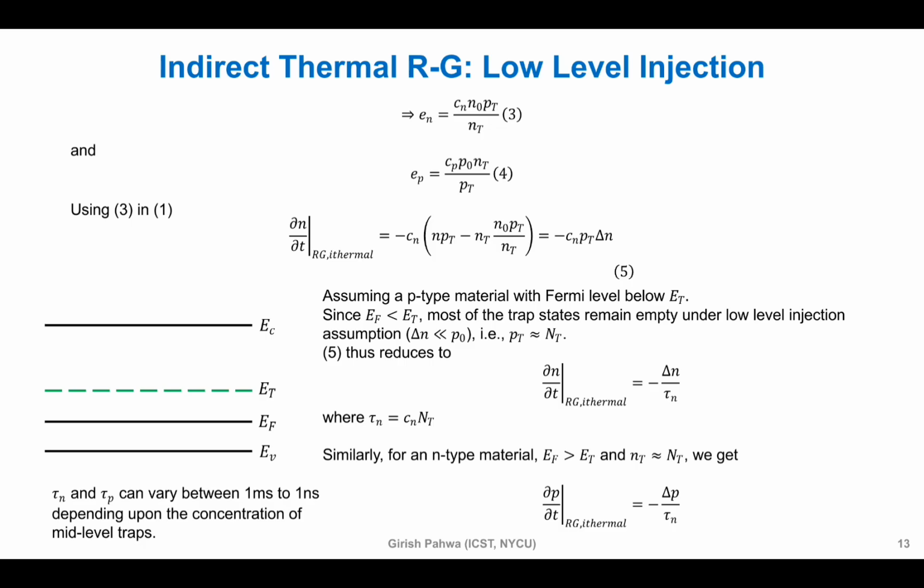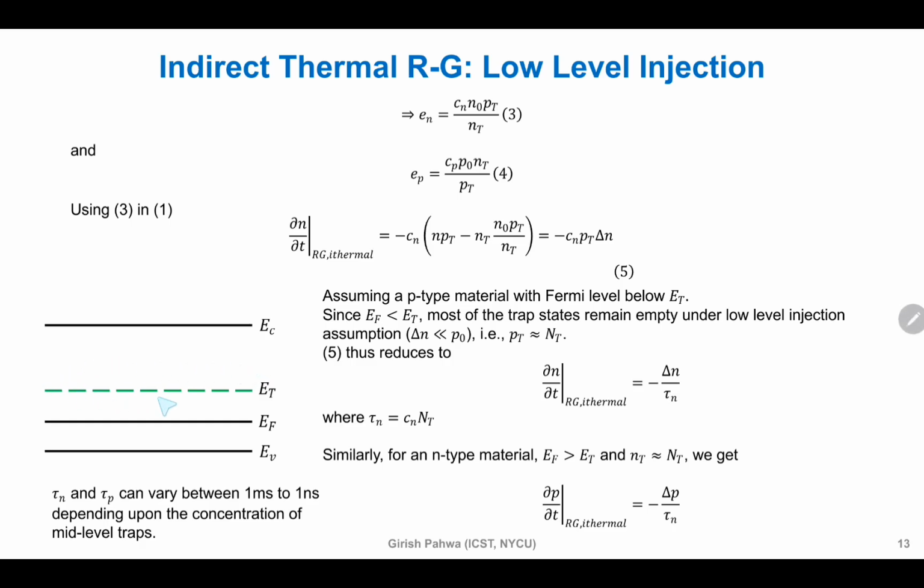And Fermi level decides what kind of distribution the electrons will have. After the Fermi level, the probability reduces. Probability of occupancy reduces after the Fermi level. Below the Fermi level, there is a lot of probability of occupancy. If my Fermi level is here, what will be the probability of occupancy of these traps? Low. It will be low, because Fermi level is smaller than the ET. I have an energy level which is larger than the Fermi level. Okay, so probability of occupancy of that level is going to be small.